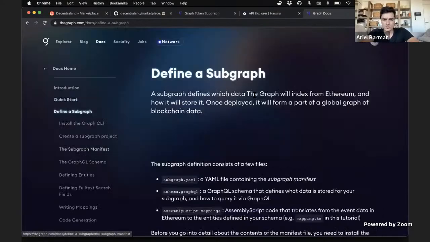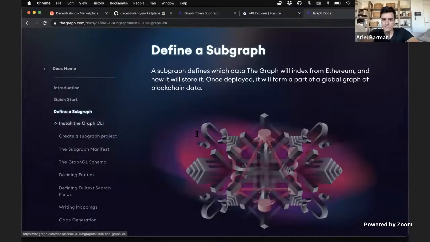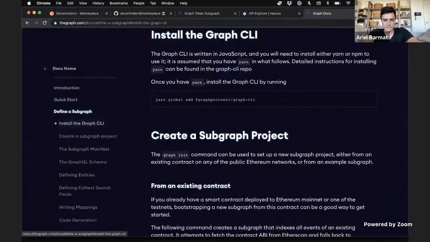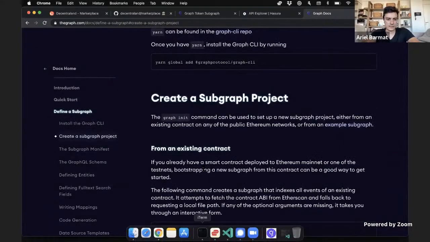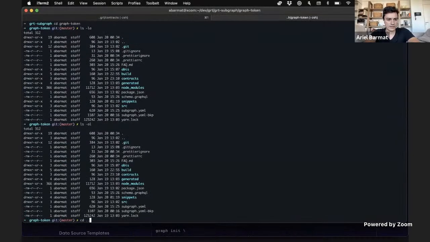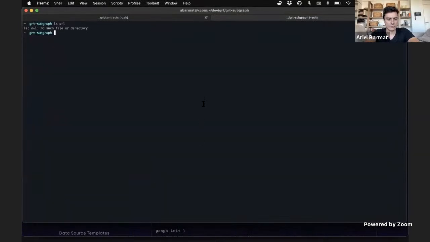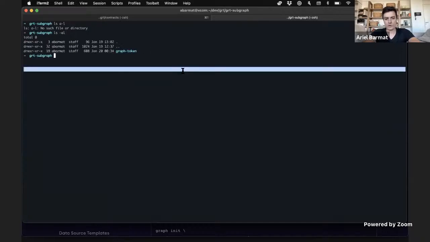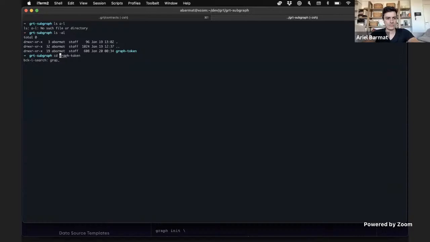So the first step to create a subgraph is to do the init that I mentioned. I have already created a project here, so I can show you with more information. But basically, what you need to do is graph init. You're going to connect to our service with GitHub.